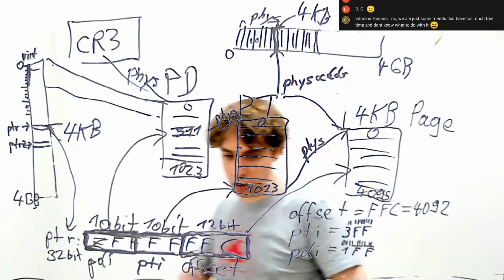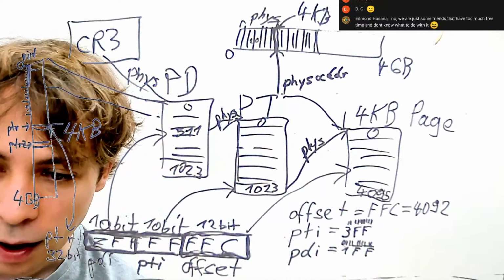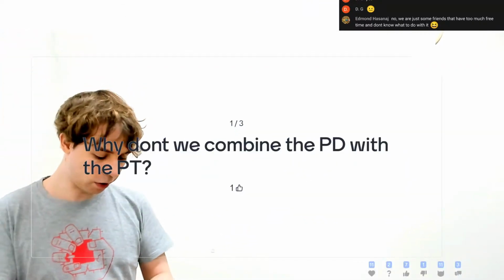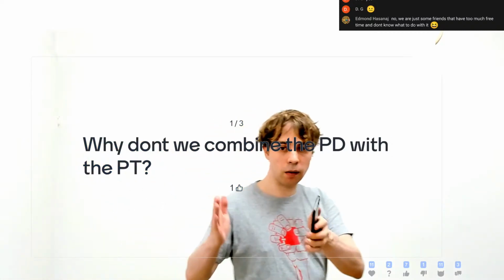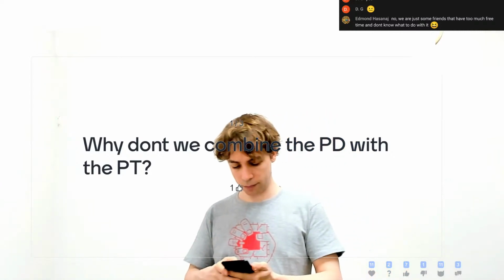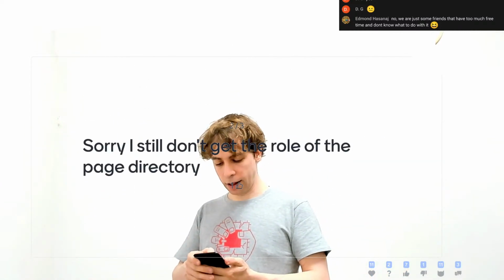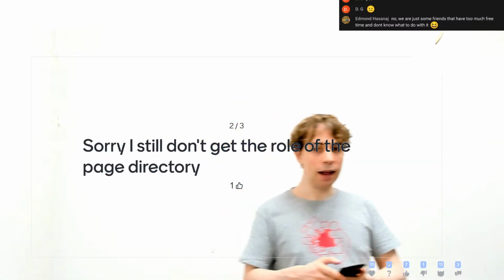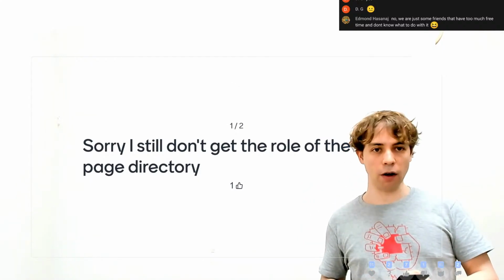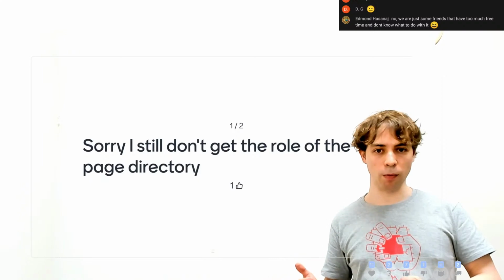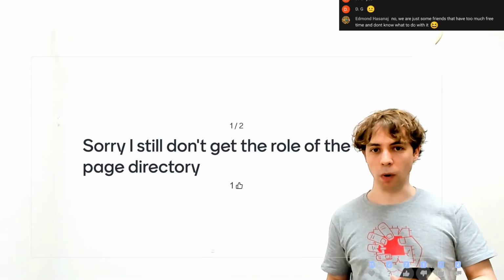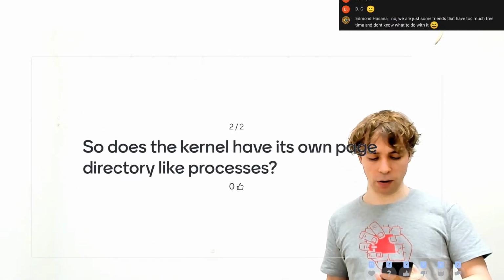So in some sense, they work together, but of course they are separate structures because they take care of different steps of the translation. I still don't get the role of the page directory. Yes, I'm also running a bit out of time, so we will repeat this again tomorrow. But if you can also rephrase the question a bit, I might be able to answer the question also.